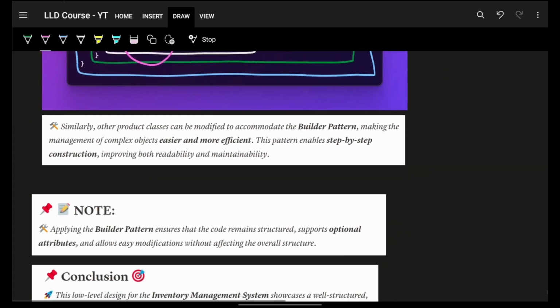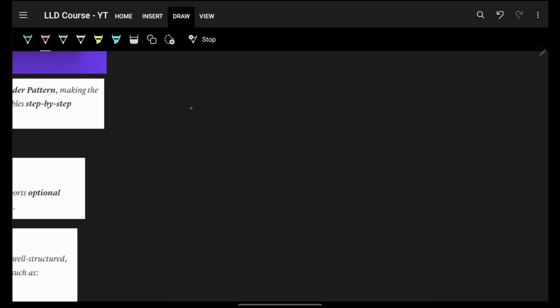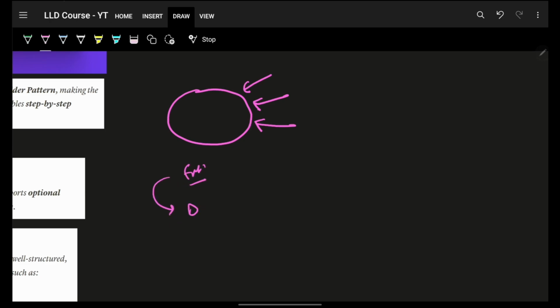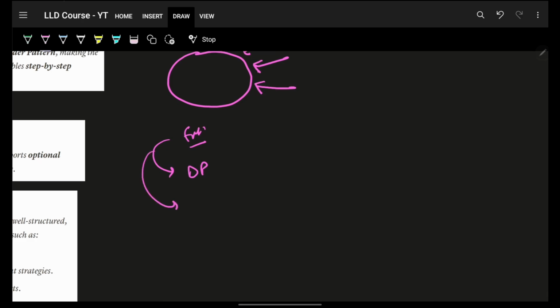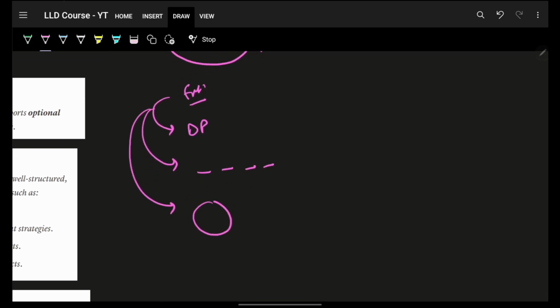Now, that's how we were able to wrap up our entire inventory management system. So just a quick recap. Firstly, we went ahead with finding the main requirements. We saw the entire use case of the inventory management system, and then we built out the main entities. Then we built out the main design patterns. Then we tried to put it in one place. Then we tried to put in all the implementation.